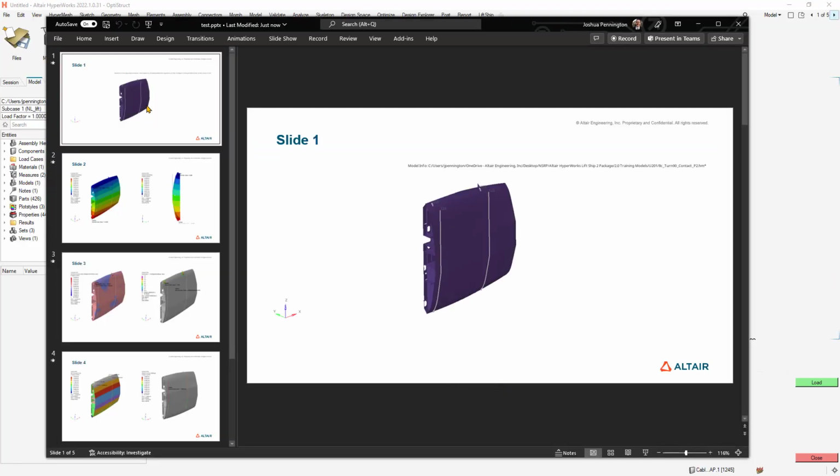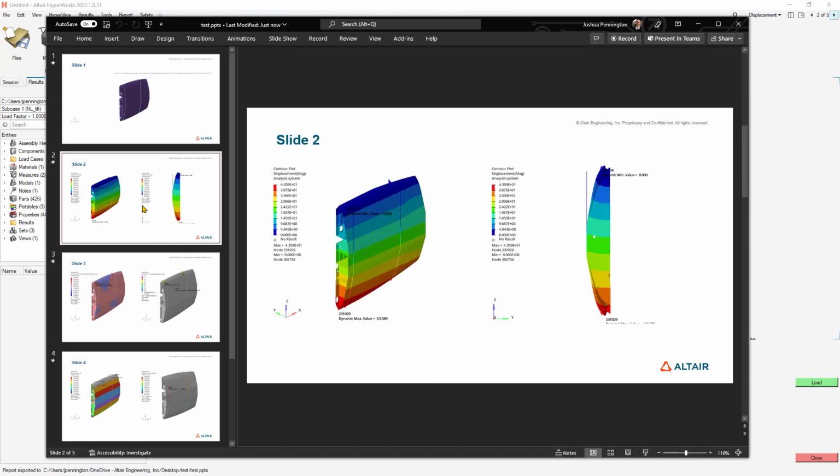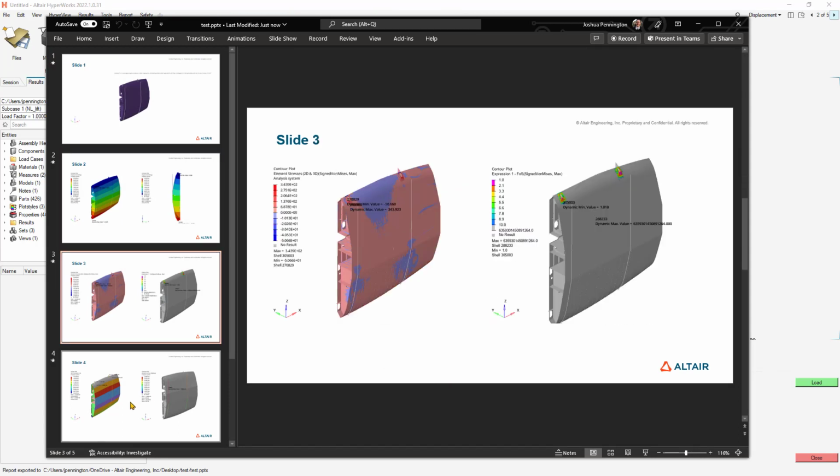There we go. And then you can share this with your colleagues, email these to them, let them know go, no go. Maybe we need to add some supporting structure and do another analysis. And that's something you could do with any of these models once they're in the orientation of interest. You can go in and make model changes, add a pad eye, add some supporting structure, add a plate, and so forth to modify it, and do the last step of rechecking the elements for quality and then resubmit the job.